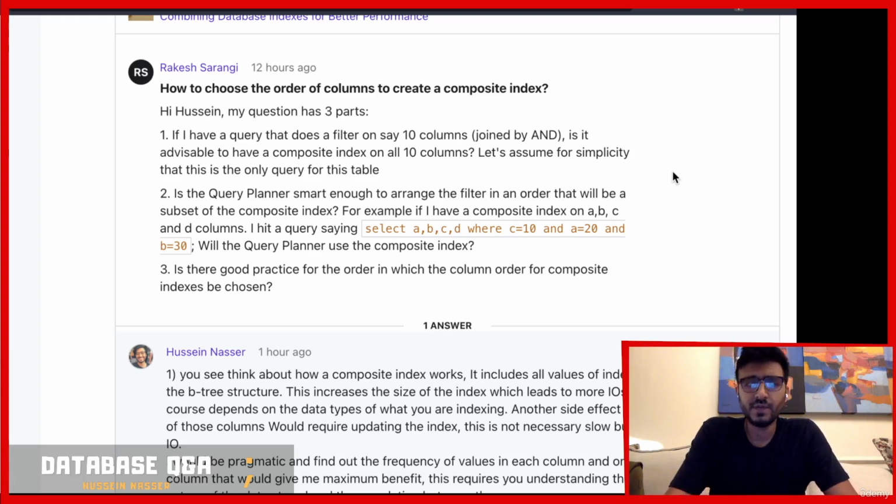So it really depends on the data type of what you are indexing and the number of columns you're indexing as well. And this increases the index size, because if you're indexing a lot of columns, all these entries, whether a string, an integer, or a float, all add up to the size of the index. And I might say, Hussein, what does the index size matter? I have all the space I need, right?